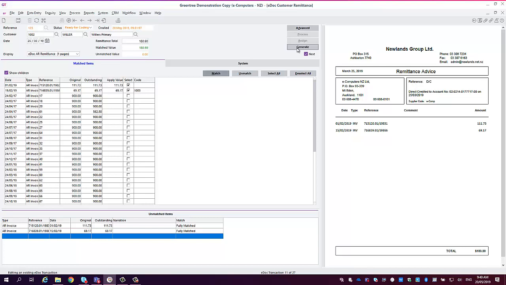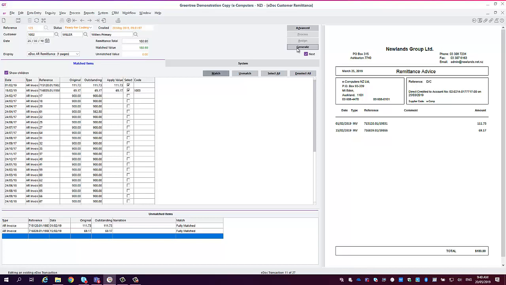So that's the scraping. Same concept as the matching, obviously, but it brings those lines in, scrapes those lines, looks up the customer, the date, the value, therefore making it a much more efficient process.